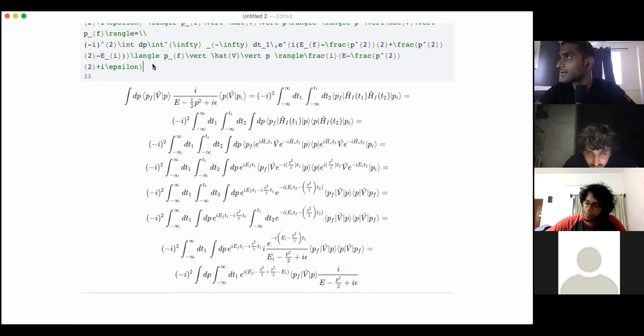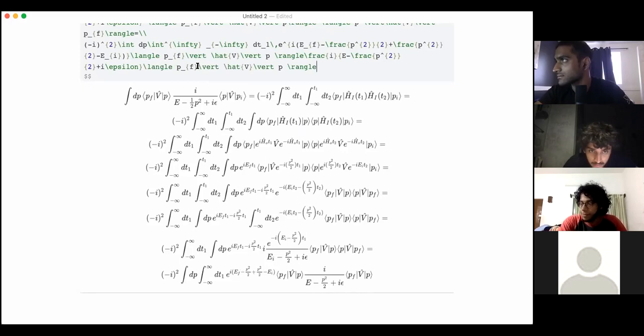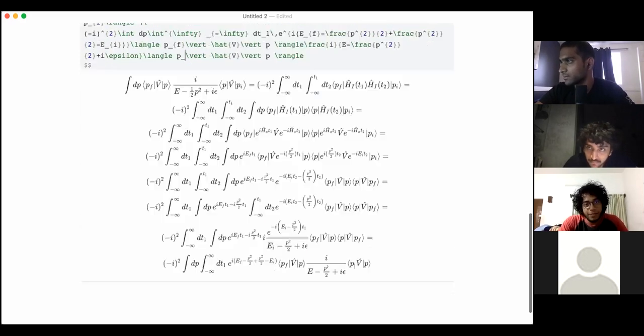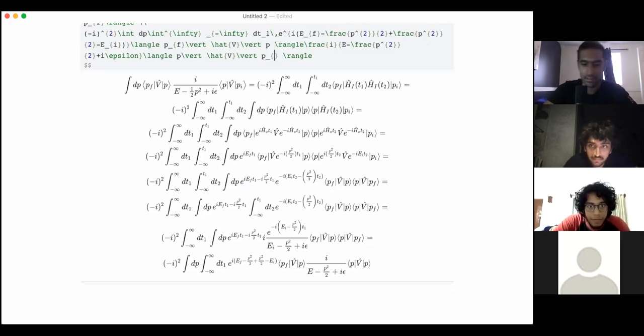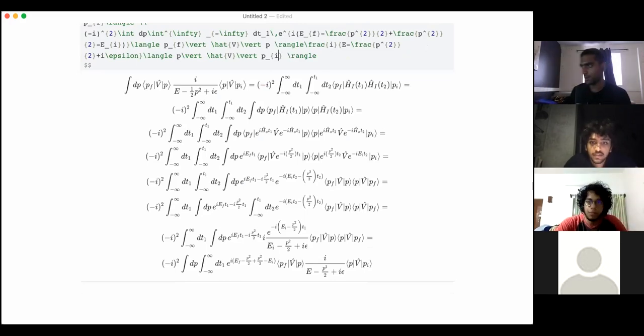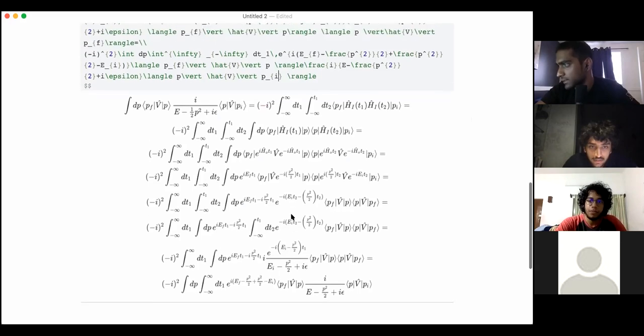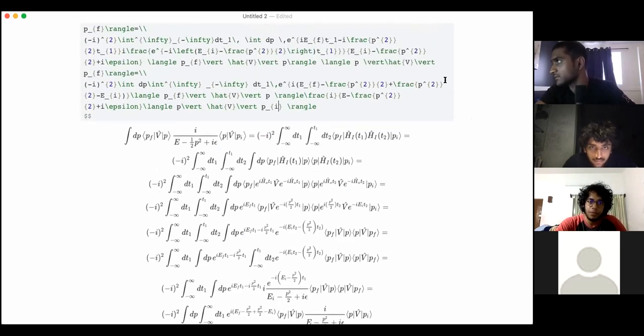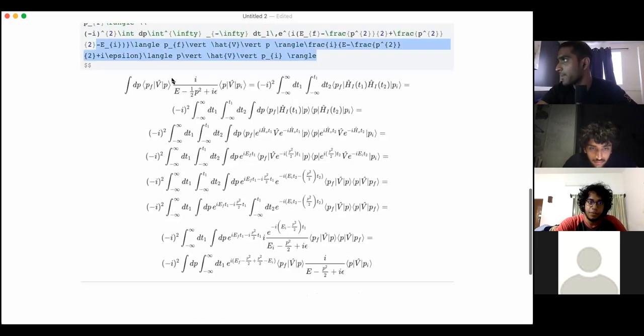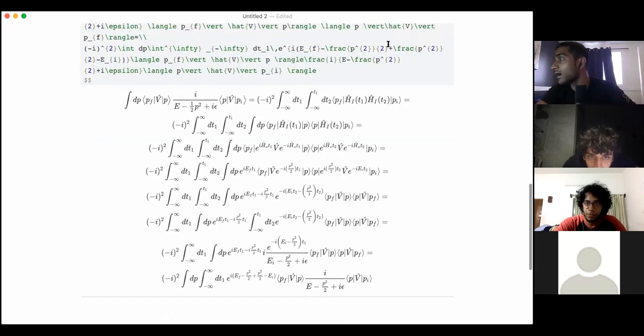Yeah, I still need to look into the epsilon aspect of it. We could do that. We'd be happy to. In fact, we could just think about it purely in terms of the world line, in terms of the world line of particles propagating and so on. Great. So now let's see. What can we do? We can cancel these p squared over 2's. And then, okay, I think there's a T1 missing.